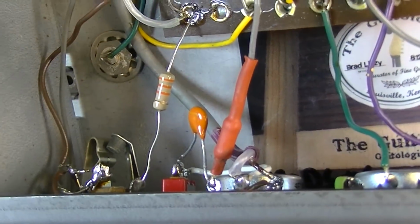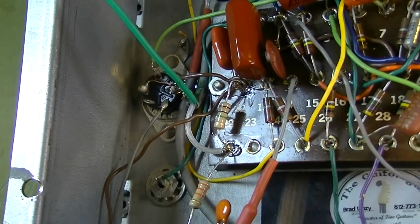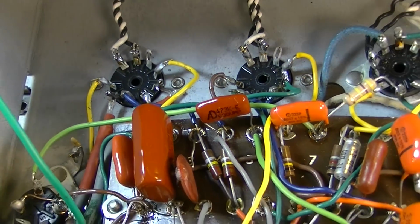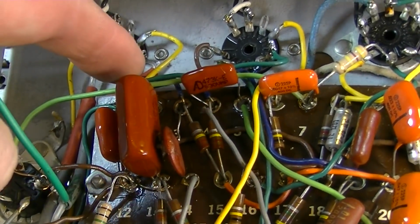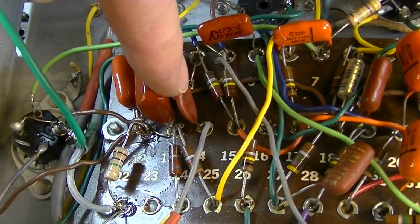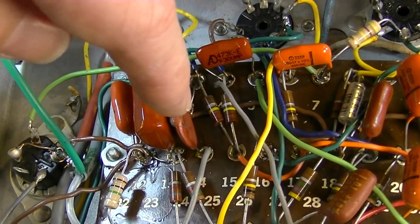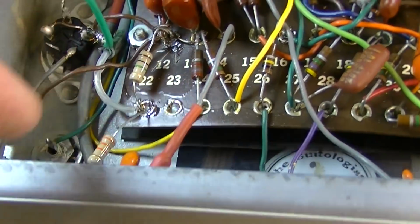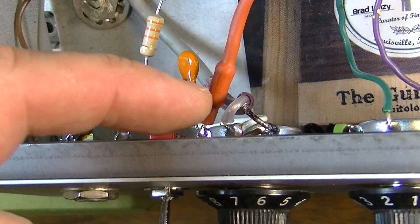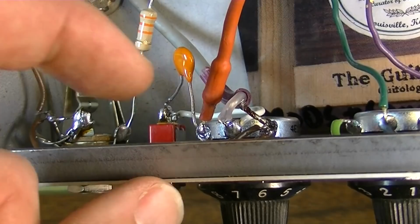Coming out of the input, we have a 33K input resistor to that point right there. We pick up with some shielded cable and go on to our first gain stage. We come out of that first gain stage, that would be this blue wire right here. We go to this point, and then we go through a ceramic disc capacitor, and I've selected this ceramic disc specifically for tonal reasons. We go from there on through a 100K resistor. You can't see it because it's shrink tubed, to a gain knob here.